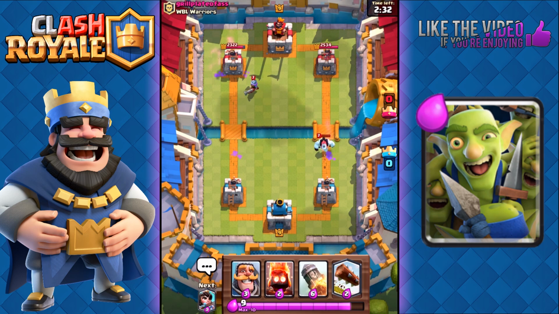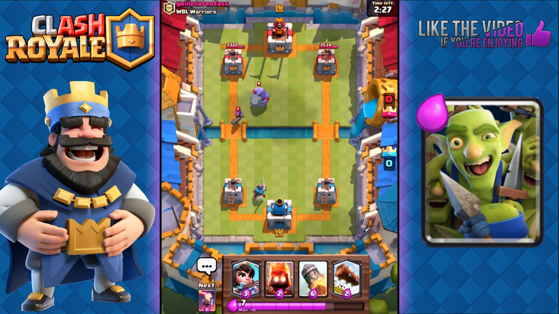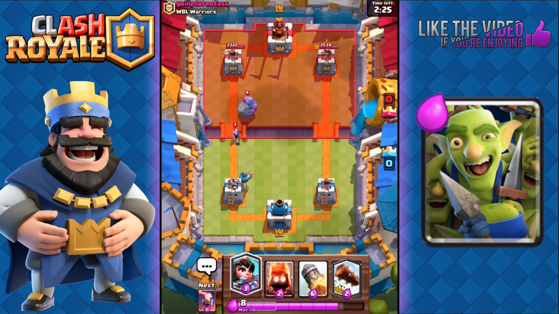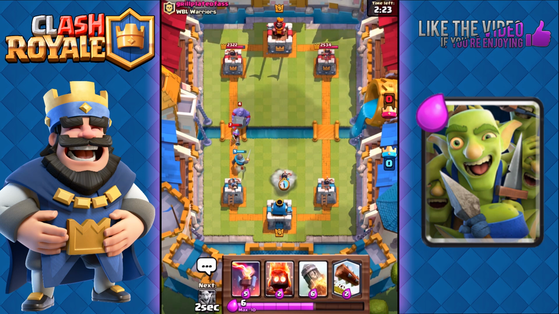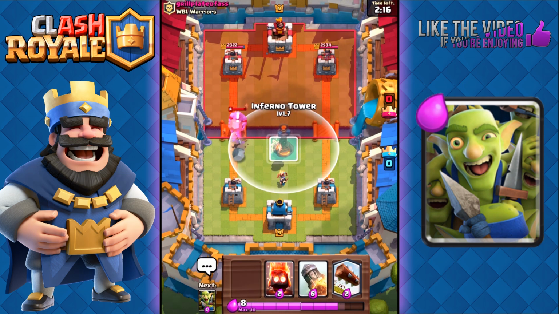And he played his Musketeer. So yeah, very likely he has a Hog Rider. Nope, he's gonna play Bowler instead. Okay, we're gonna have that Knight distract, and then we'll have our Princess shoot from a distance. Okay, and then for that Bowler, we can just counter it with the Inferno Tower.